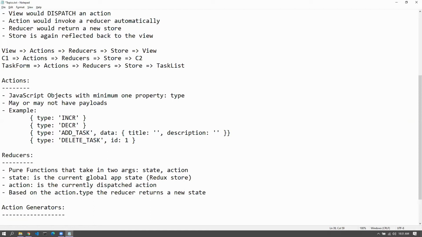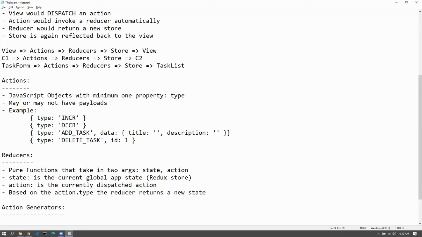There is a reason why it doesn't change the state as well, because if the reducer starts changing the state, the debugging would become difficult. The debugging is only possible if we have the history of state with us, and that is something the reducer would provide. Without changing the state, it'll create a new state. The state basically gets pushed onto a stack or something like that. So based on the action type, the reducer returns a new state.